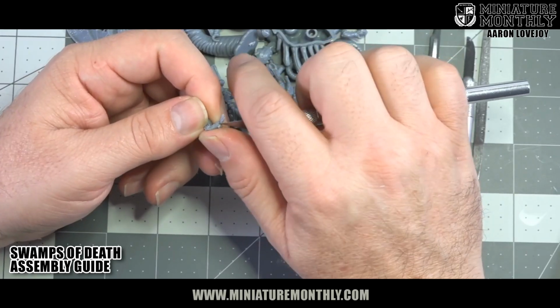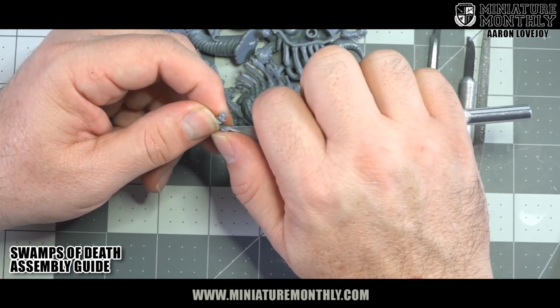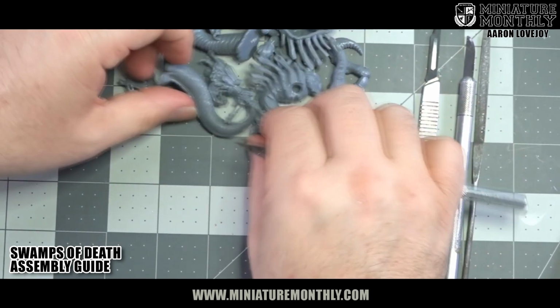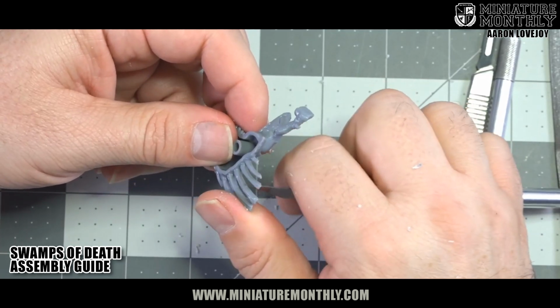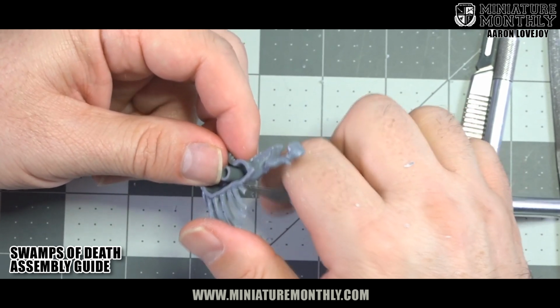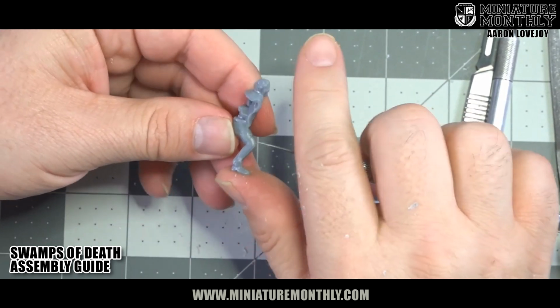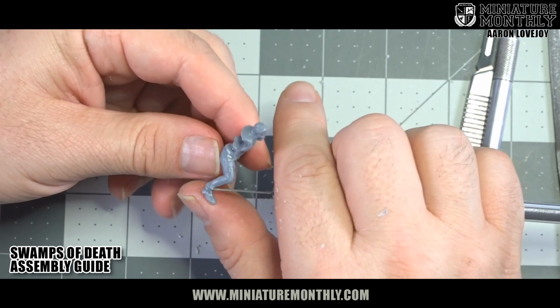All right, now mold lines are the little lines in between your model where the plastic kind of escapes out of the two parts of the mold, and we need to get that off. So the first thing you're going to need to do is just start scraping those away, and I use the side of my X-Acto knife, and I just kind of lightly scrape away at those mold lines. Now they are up and down these legs, the feet.